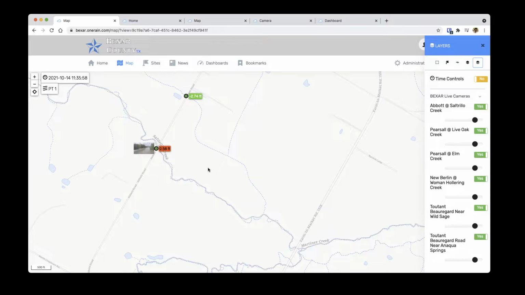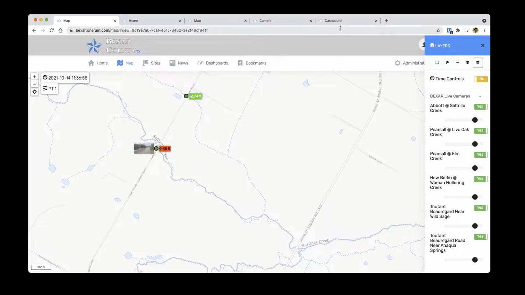You can also point it at staff gauges out in the field, or maybe you have a particular building or a parking lot or a parking garage that you're worried about. These can monitor more than just a creek. You can put these cameras anywhere, and because they're defined with latitude and longitude, we can locate them on the map anywhere we need to, which is really nice.